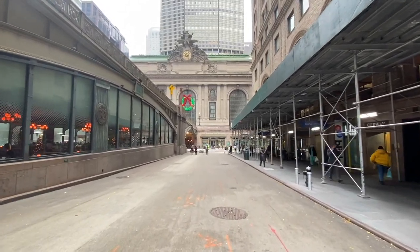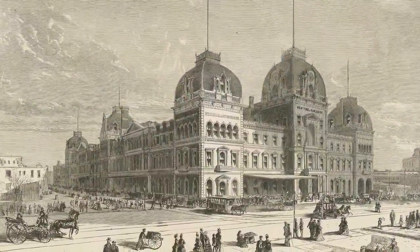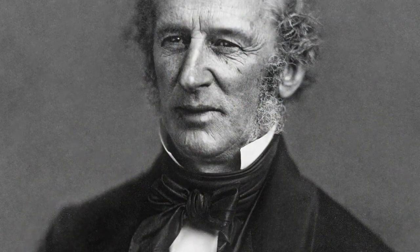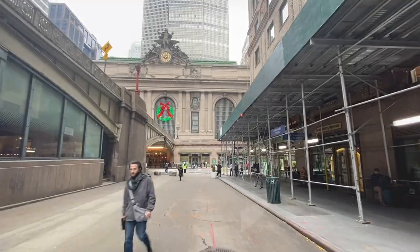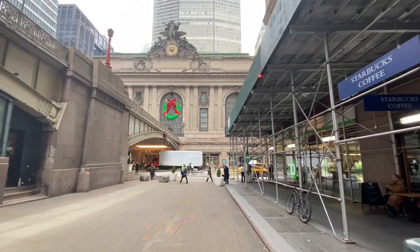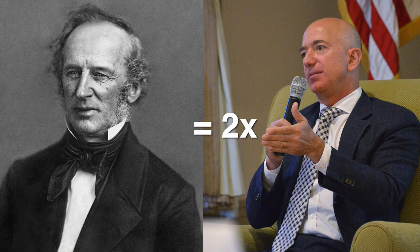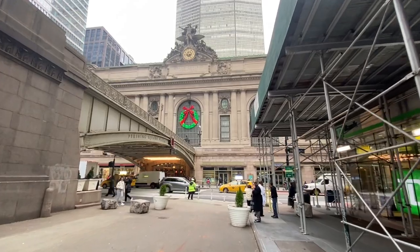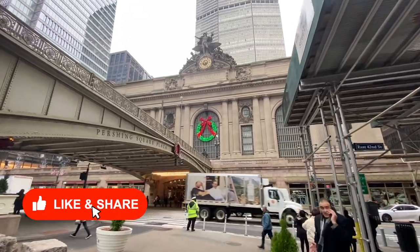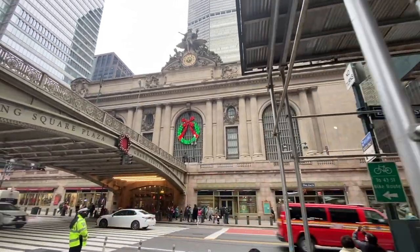The very first thing you need to know about Grand Central Terminal is that this is the third of three different terminals at this spot: Grand Central Depot, then Grand Central Station, and this is Grand Central Terminal. This all has to do with one man — Cornelius Vanderbilt. At the time of his death, he was worth an estimated 200 billion dollars in today's money — like two Jeff Bezoses. He was the second wealthiest person in history, yet his great-great-grandfather was an indentured servant.